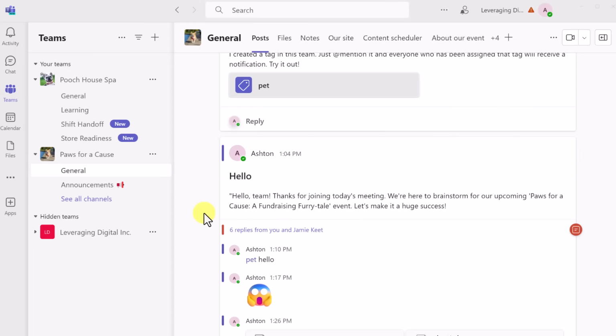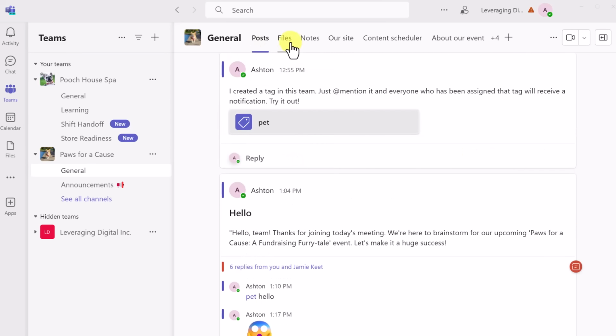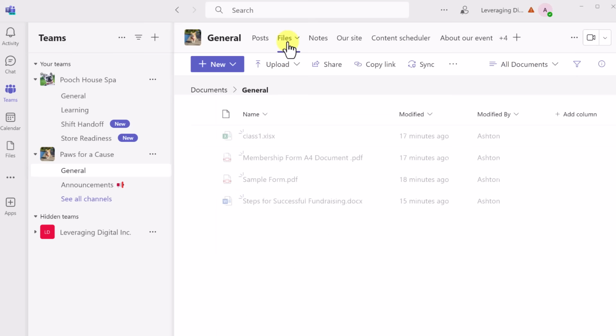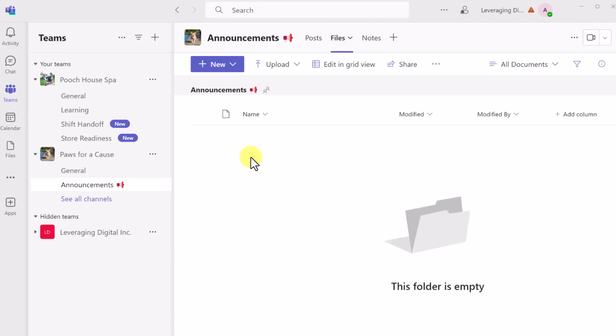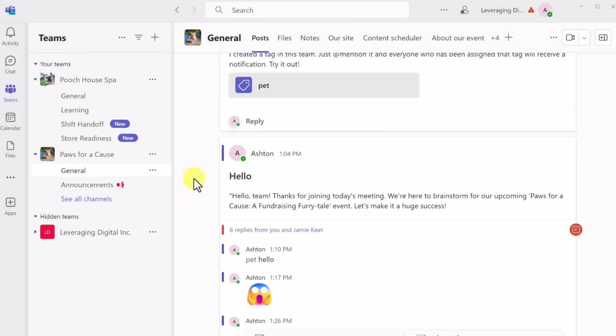A key thing to understand about the different channels is it allows you to keep your conversations and your files organized separately. So if I look at the post up here, here's my conversation of the general channel. Here's my files of the general channel. But if I go to my announcements channel, notice there's no post and no files placed in those because they're separated. So this is one of the things that makes it efficient to work with having different channels. But you don't want to overdo your channels. You'll see as you create your teams, you'll get kind of a workflow that works best for you.